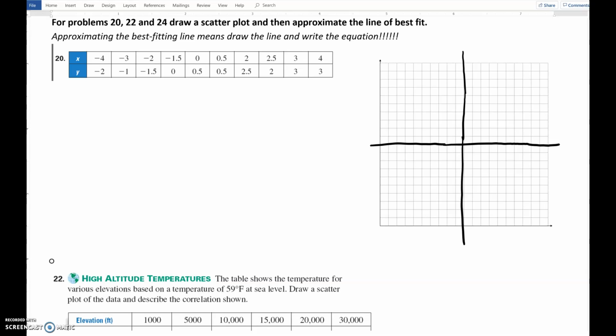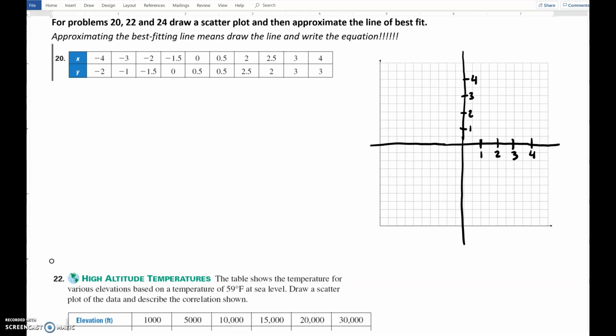When I look at the data, I see a lot of 0.5s. So it'd be nice if we could use a scale of 0.5. Let's see if that would fit. If we used a scale of 0.5, that would be 1, 2, 3, 4. That fits. We'd be able to go 4 in the other direction. Same thing for our y values. I would use a scale of 0.5. So each line represents 0.5. So when you graph like 1.5, you'd go 1 and then another box over.